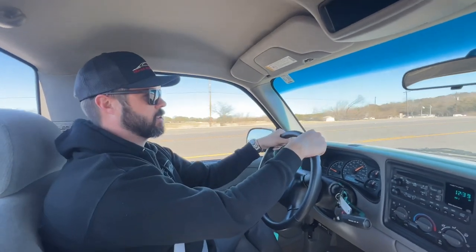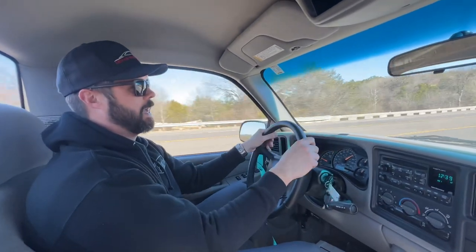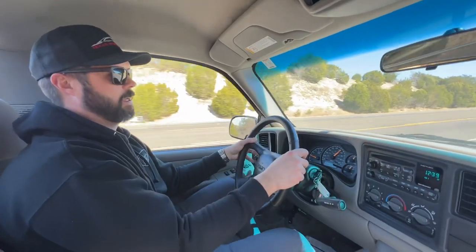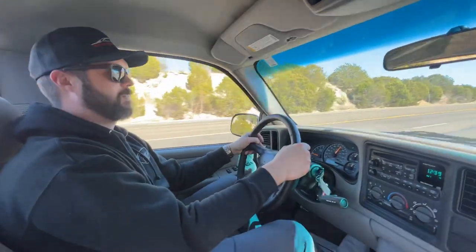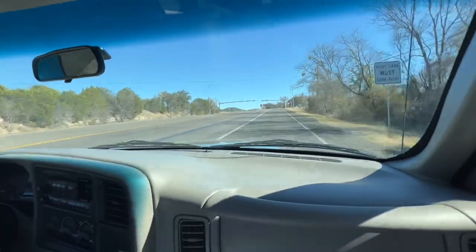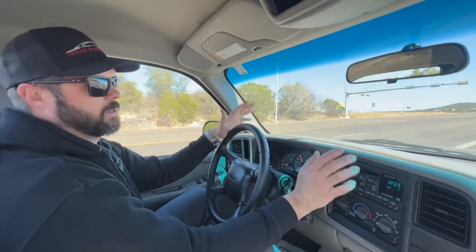Sharp, great stance, the wheels and tires look good, the 315 in the back looks really mean on the truck when it's sitting there, like from a distance. I love the way this truck looks. So we're at 70 in here. This truck is really quiet inside, no rattles, nothing falling off, interior super nice, steering wheel's clean. Again, this is one of my favorite NBS trucks. And the brake upgrade, it brakes really well. And the brakes look incredible behind those wheels. So factory steering, everything in here is nice.